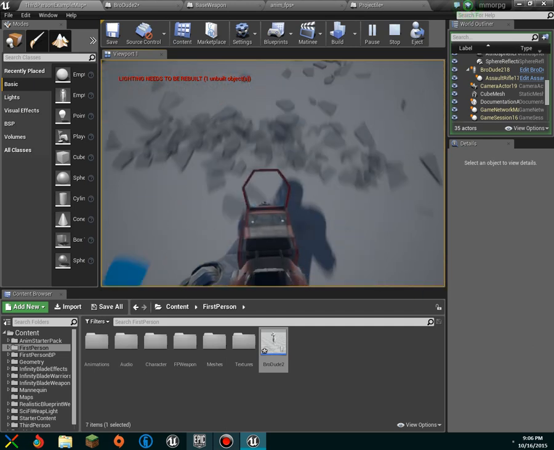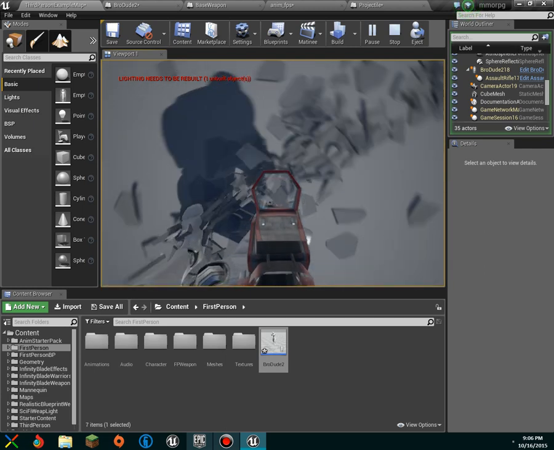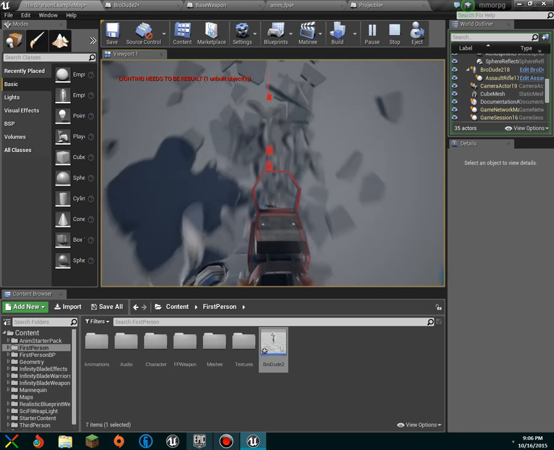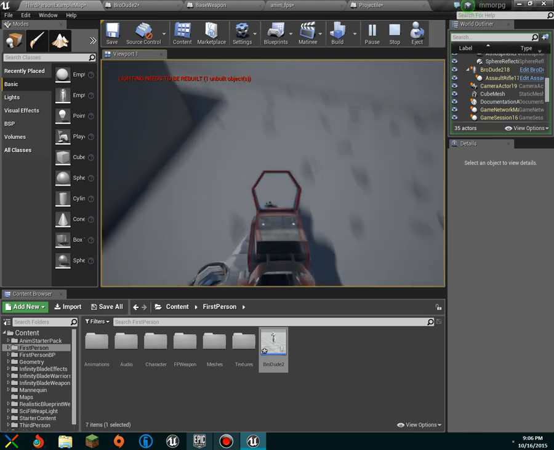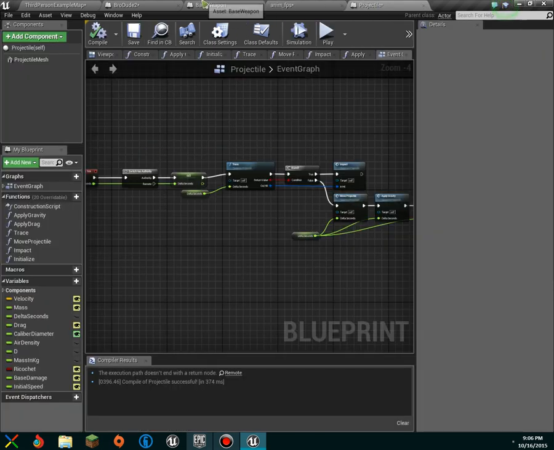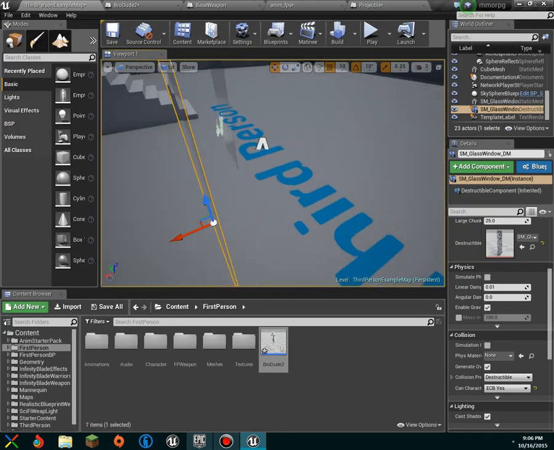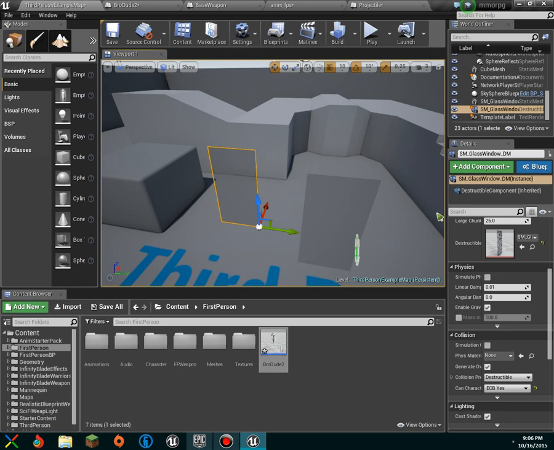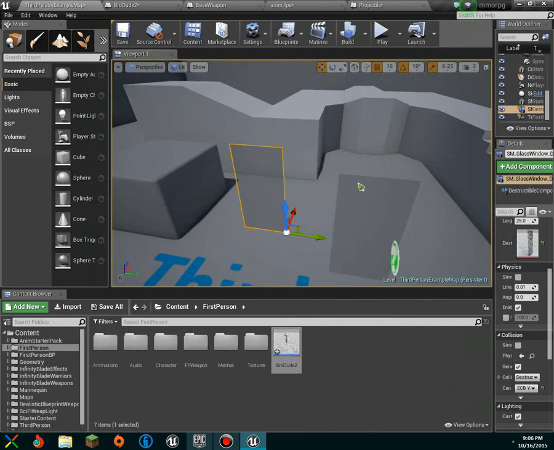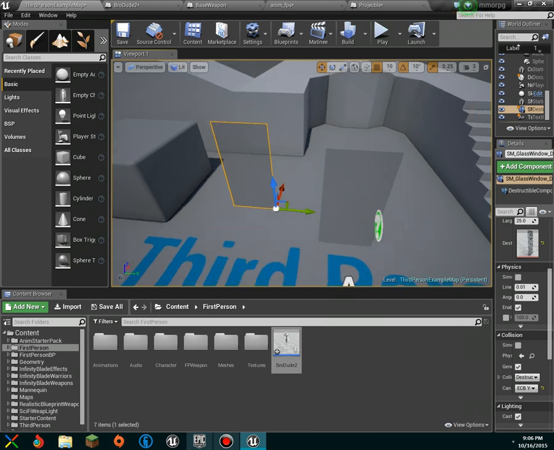There we go. I fix it. I could walk into the glass and it'd go everywhere, but the ability to do that disappeared. I don't know why. It made me mad. But that's jolly cool, bro. So, yeah, so we got that stuff. I'm not going to show how to do that because if you want to know how to do that, just Google it. How to make destructibles Unreal 4.